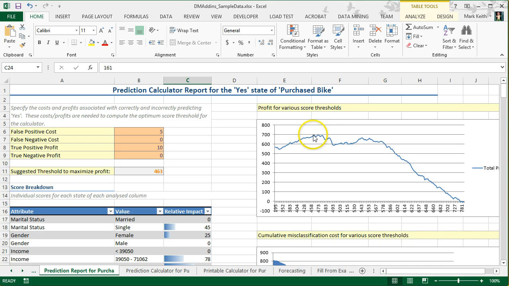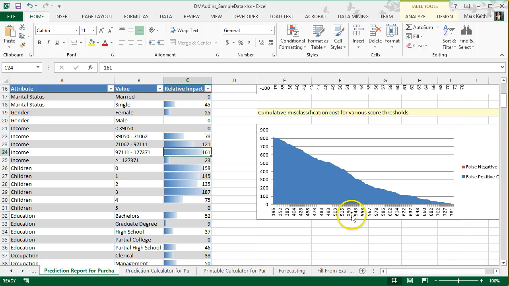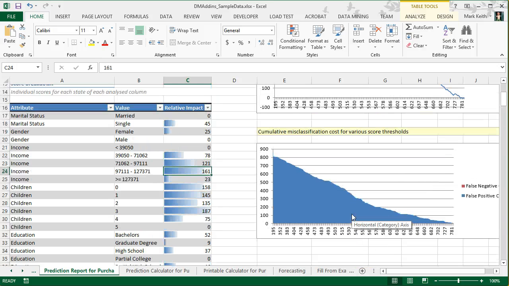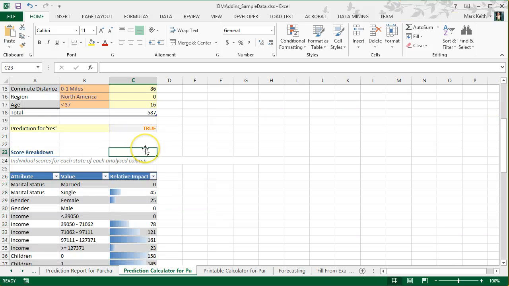As we move forward and raise the threshold more and more, we're reducing the total number of possible true positive profits we get. We're also reducing false positive costs, but we're reducing more true positive profits, therefore it's going to continually go down, down, down over time. Same thing here, we're showing the same thing but for the cost, this classification of cost. So let's leave this. We mainly use this report just to let us set these false positives and true positives. We go to our prediction calculator.